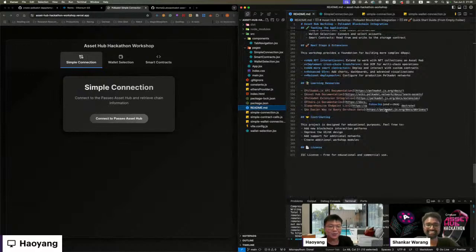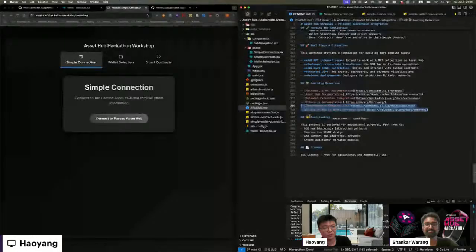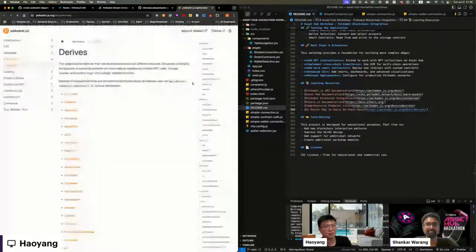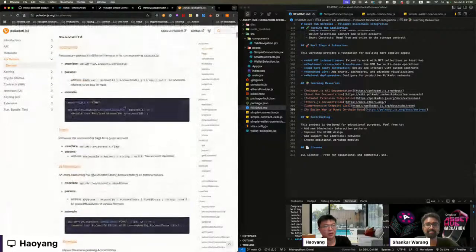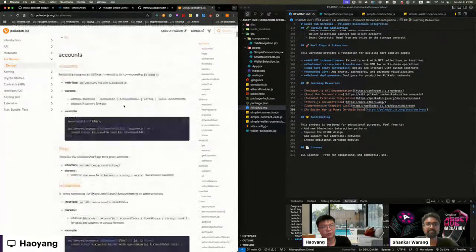Since there are no questions, I just want to highlight this again. These two parts are what you're going to need if you want to do front-end integration with Polkadot. And Polkadot recently launched, or maybe not recently, a much cleaner explanation of what you can do with the Polkadot.js API.